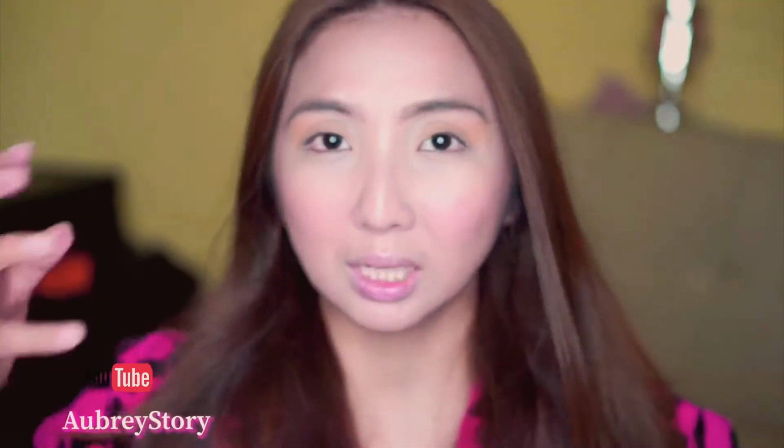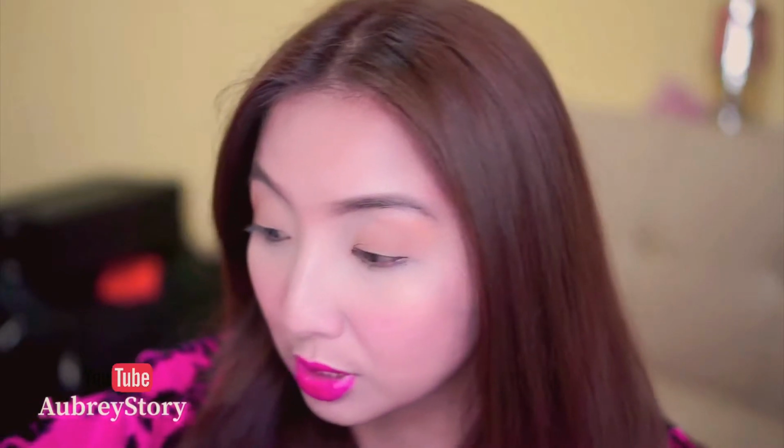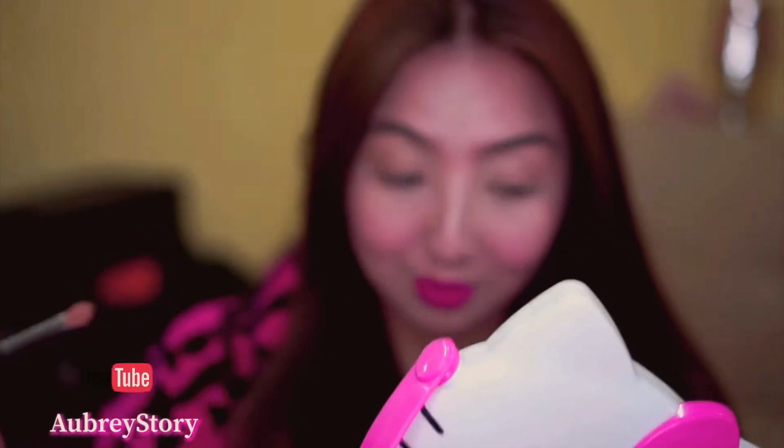Ay, tapos normally guys, before pala ako maglagay ng mga eyeshadow and all that, naglalagay na ako ng lipstick. Ginagamit ko lang yung light tint ng L'Oreal. Ayan, para medyo mas reddish yung gitna from the outside. Then, para medyo bumaba yung pagka-brown niya, nilalagyan ko siya ng Estee Lauder na shimmer. Ayan. Sometimes I do put crease.